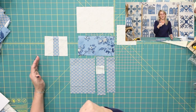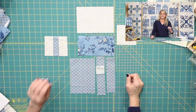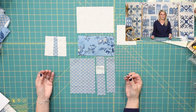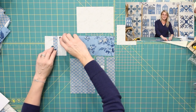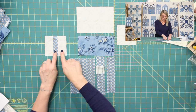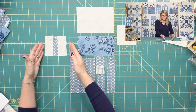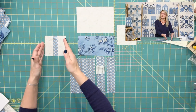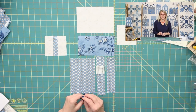If it is, oh, good for you. I am so proud of you. Your quarter inch seam allowance is perfect. If this is a little bit too small, it means that your quarter inch seam allowance was too big and you took too much fabric. Or maybe check your pressing. We're gonna press it towards the dark, but when you open the pieces, make sure they open all the way, okay? Now, if this piece is too big, no problem. We can always trim it down to 3.5 by 3.5.